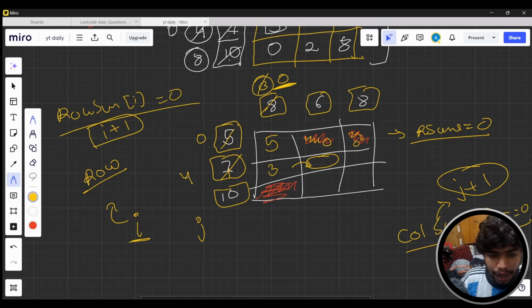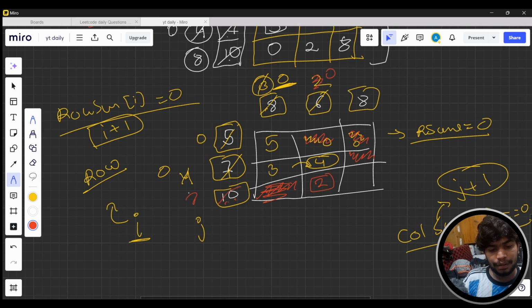Now I have 4 and 6. I have 4 here filled, so it will become 2. It will become 0. So can I say I don't need to put any element here? Yes. Or I can just do i plus 1. Now I have 10 comma 0. I don't need to put an element, I can move ahead. I have 10 and 2. What is the minimum? It is 2. So I will just do this.